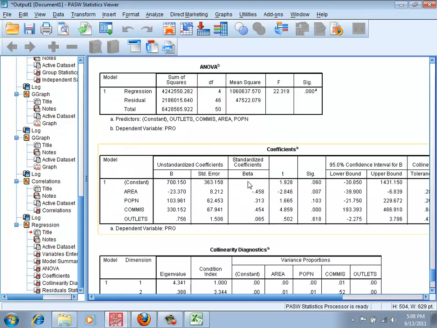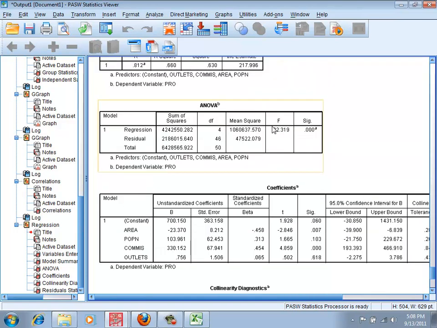If you look at the ANOVA, you can see that our F value is 22 and our P value is very small. The null hypothesis here is that all the regression coefficients are equal to 0, meaning none of the independent variables are useful in explaining the variability in your dependent variable. So if it's very small, it means at least one of the independent variables, it could be more than one, but at least one of them is actually good at explaining your dependent variable, your profit. So that's a good thing.